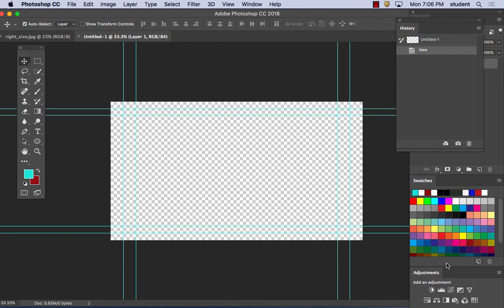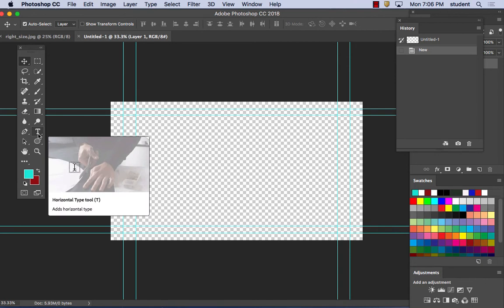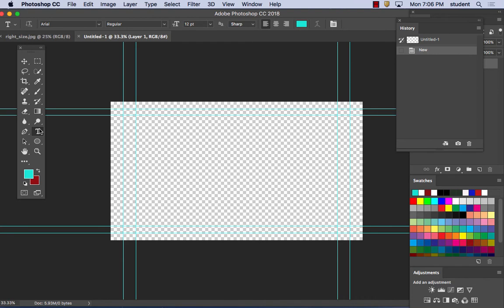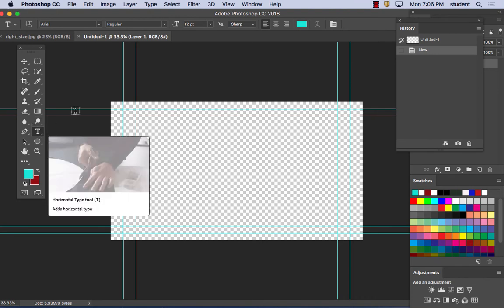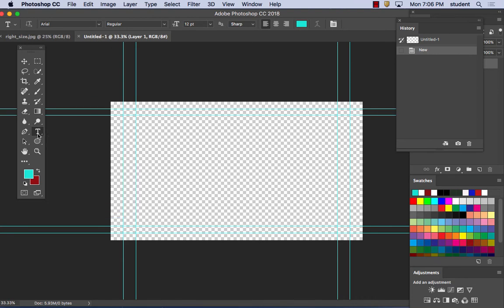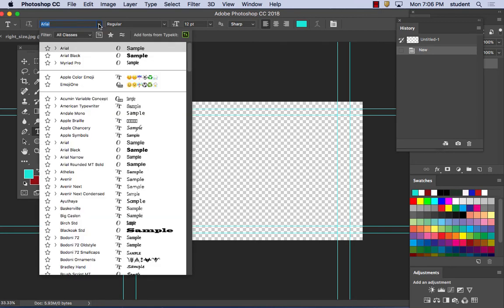Okay, let's make a title. Of course, a title is text. You'll notice in Photoshop there is a T right here, T for text. So I'm going to click on the T there, and before I even draw any text, I can choose a font up here. I chose T for text, and you'll notice there's a font option up here.